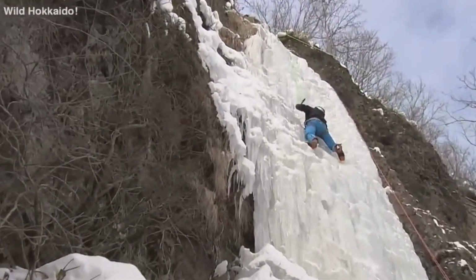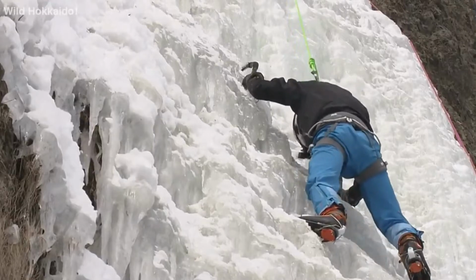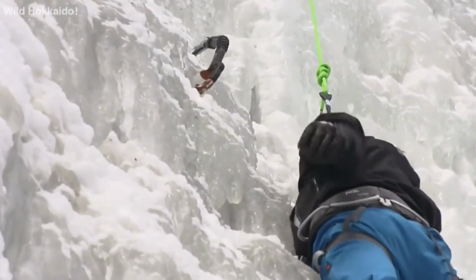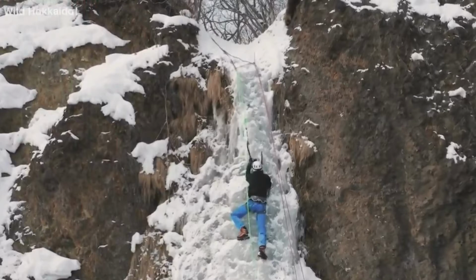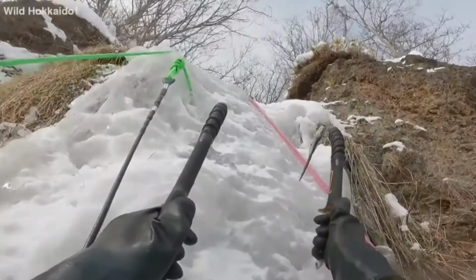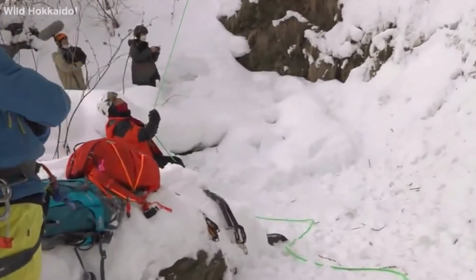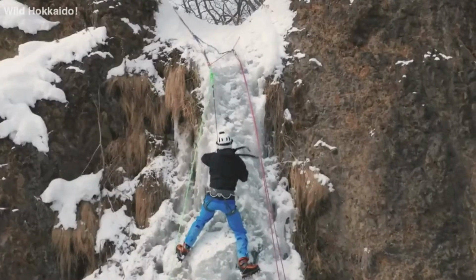The ice is almost completely sheer, and every swing of his arms forces his upper body to bend backwards. He's gradually starting to lose strength in his arms. It's just 2 meters to the goal. He's been climbing for 15 minutes. Attention! All right. Dickie pulls the rope taut. Mark has reached the goal.